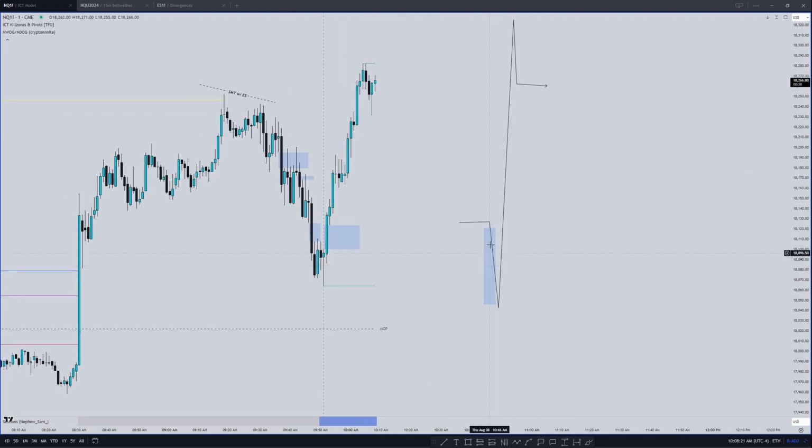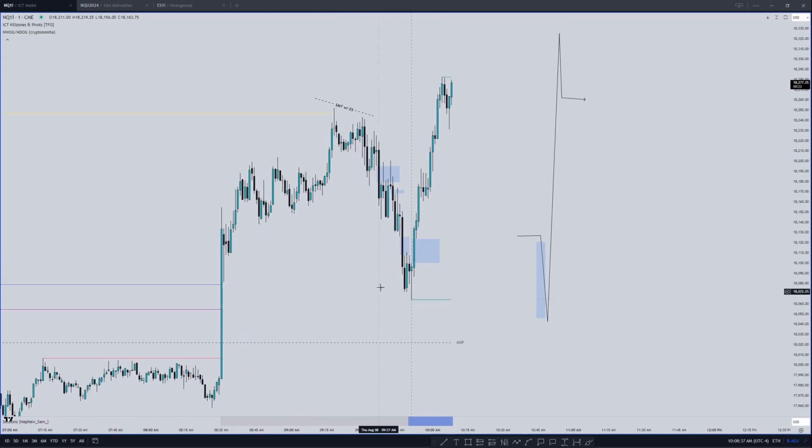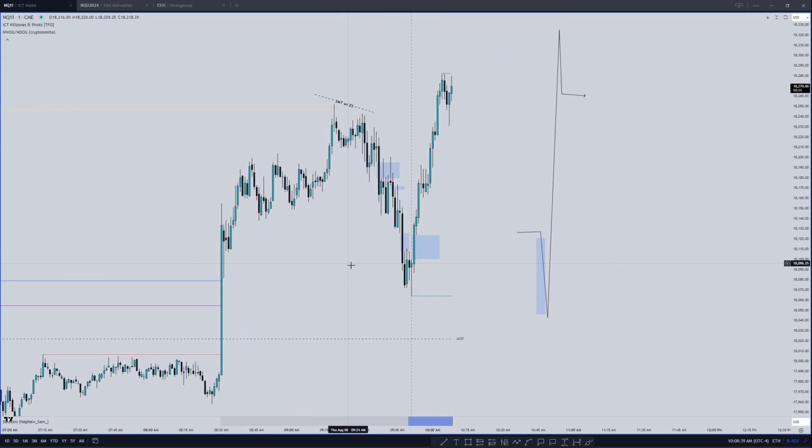But that doesn't mean that you can't still trade this range. If you think about it, in a daily profile, both sides of the market have to go. Sell side and buy side have to go. We have to return into premium and discount. It's not going to just go to premium and then premium. So if your bias is, okay, I'm still thinking it's going to return into lower prices, then you trade that first leg.